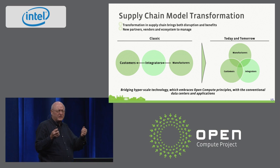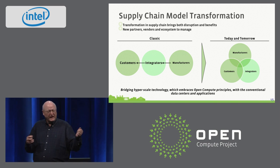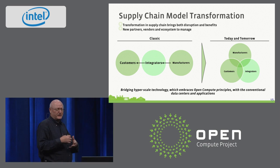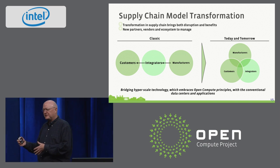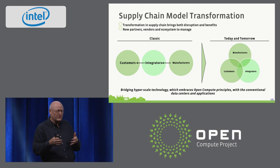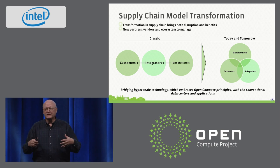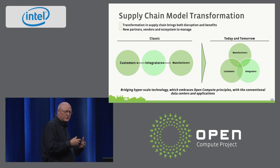And typically in the old style legacy market, all of that was hidden from us. As customers, we had integrators, and we used the term loosely. It was anybody who supplied us with a complete unit. So this was either the classic large computer manufacturers and the integrators, and then behind them were the manufacturers. So there was a tremendous amount of things hidden from us, both good and bad. The model today is that really we look at the manufacturers, the component manufacturers, the people who are actually putting those together for us, as well as us, the customer, and that's really a tight partnership. And I think the partnership is really going to pay off.